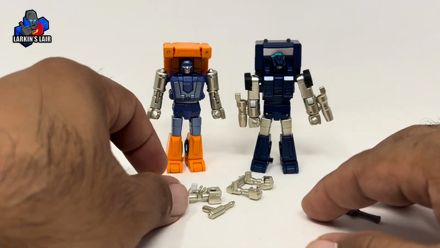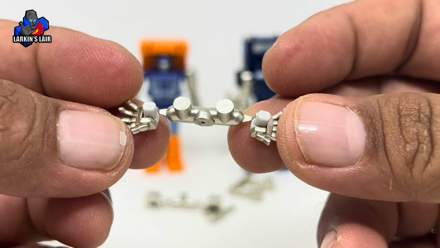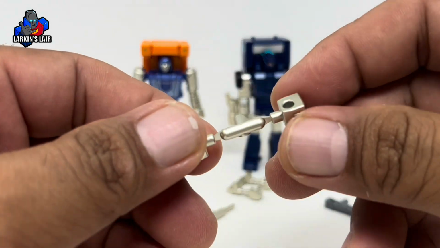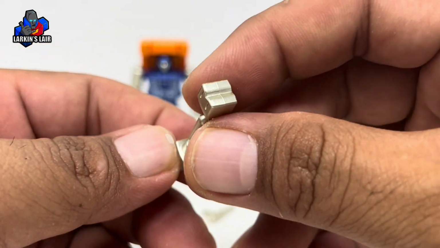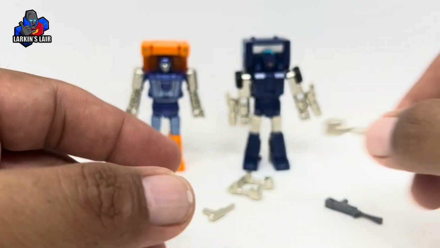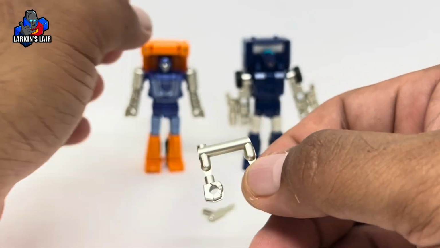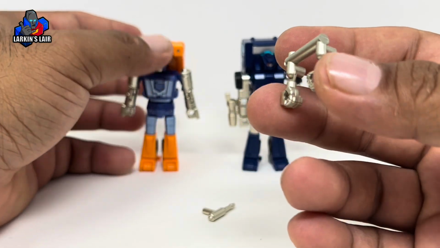You get several hands. You have a set of open hands that have a little articulation here, a set of, I guess these are more of Huffer's toy hands, you can see here, and just a set of plain fists. I guess if you want to give Huffer plain fists, you can.